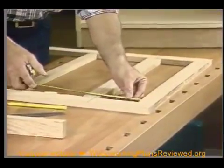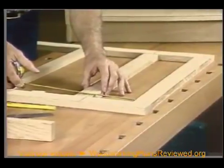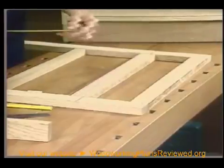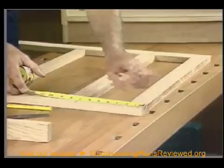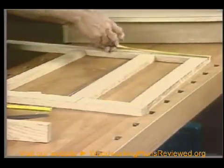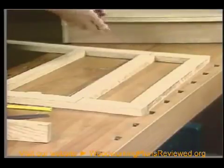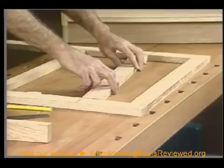We know that we want a 4.5-inch space in here for our false front that we're going to put on later. So I measure that down. Now, a lot of people would make a mistake here. Let me show you how to avoid it. A lot of people would measure down here and make a mark, and then measure the same distance down here and make a mark. That would very likely result in one of the rails doing that.